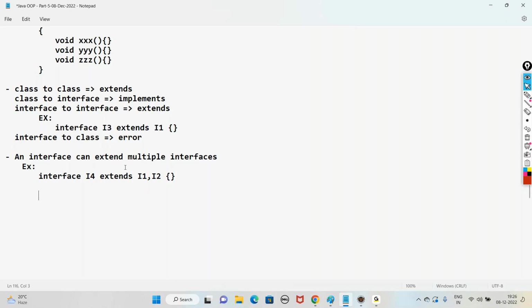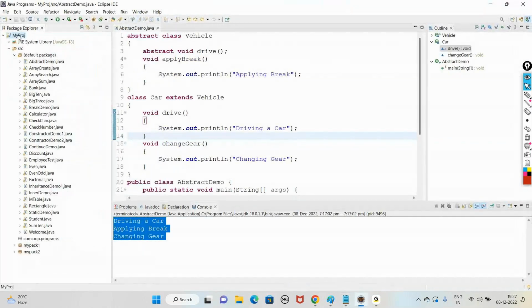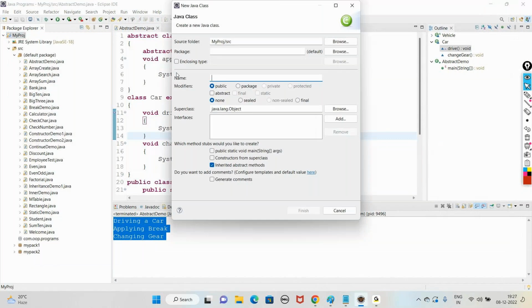Now let us understand with the program. Interface demo. I click on project and say new class, InterfaceDemo.